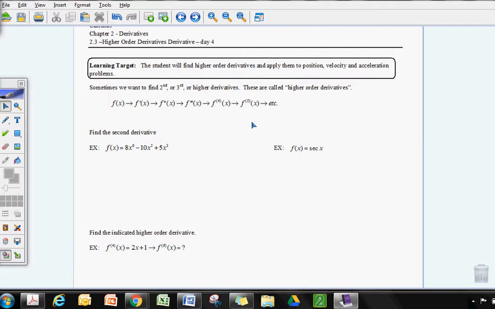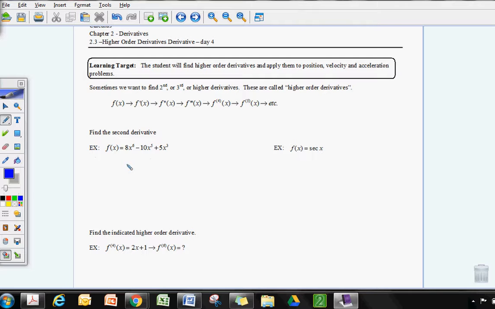Everyone. Today we are going to be looking at higher order derivatives, and higher order derivatives are exactly what it says. So you start with a function, you take the derivative once, and it is your first derivative. You take the derivative a second time, second, third, fourth, fifth, etc. The only thing that I am going to make sure that I point out right now is notice first has 1 tick mark, second has 2, third has 3, and then we start using numbers 4, 5, 6.